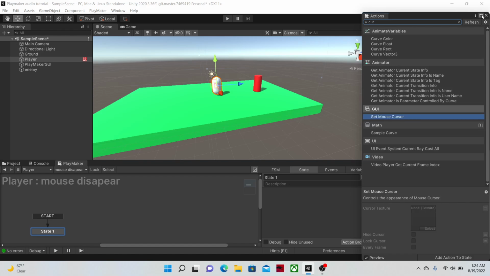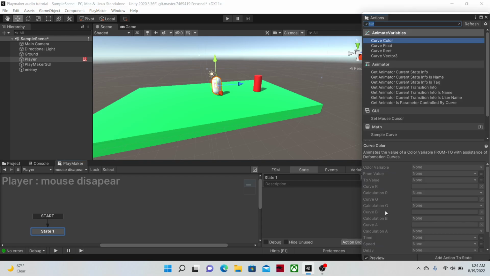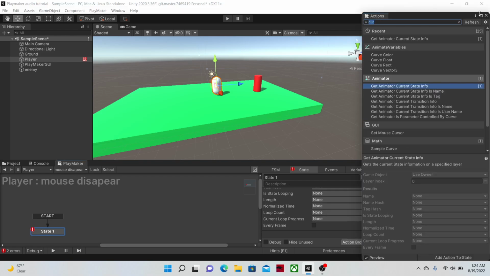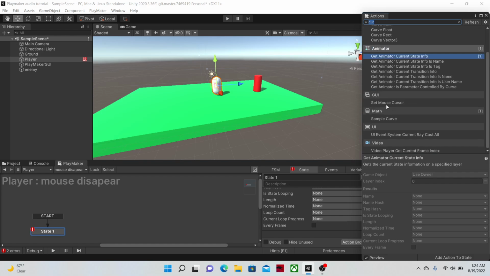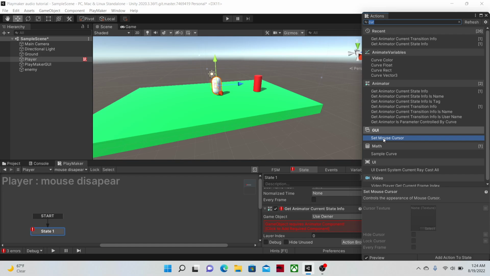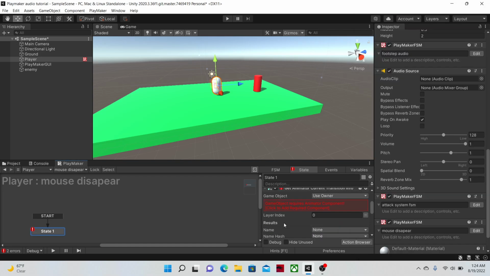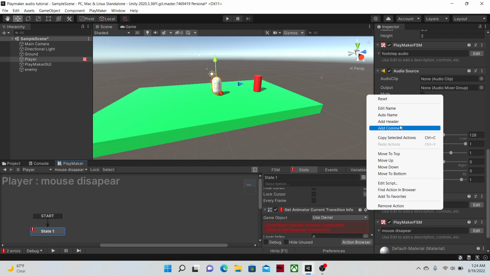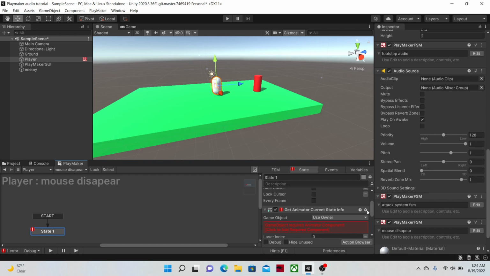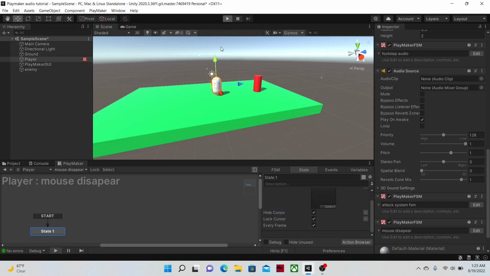Set mouse cursor. It didn't even load. Wait. Set mouse cursor. I went on the wrong one again. Okay, fine. They should have worked. There were so many problems with me selecting. Anyway, cursor text. This is so you can set the cursor text or whatever. I'm just gonna click hide cursor and lock cursor in every frame, so it locks the cursor at the middle of the screen. I'll just show you. Actually, no, I don't think I have to show you. It's pretty basic and understandable.